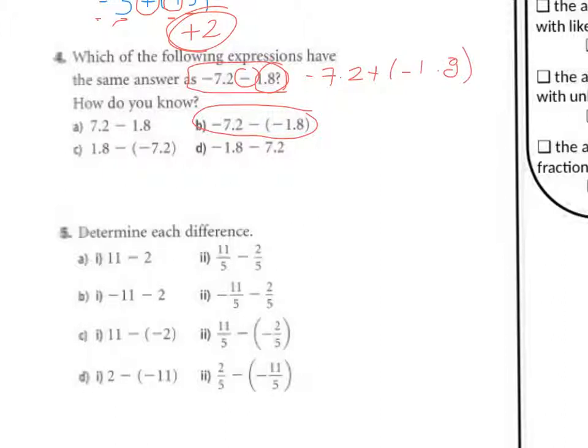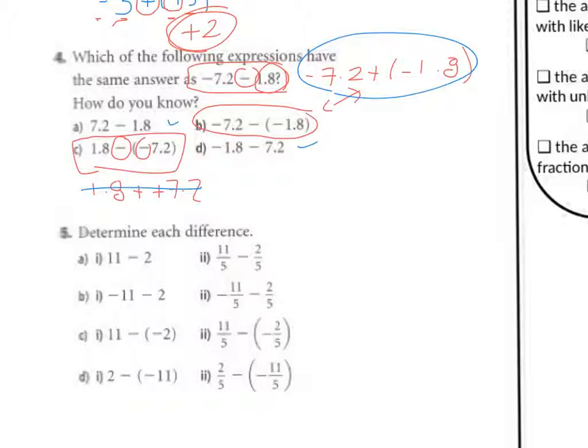And now I can just go down here. These two match. I can rewrite this one as 1.8 plus positive 7.2. So we know these two don't match. And then you do these two, rewrite them, and see if they match. Or you can just figure out what the answer for this is going to be, and then compare all four. Either way is fine. I would probably just rewrite them as an addition statement, and then it might be an easier way to compare. You'll save yourself some time, but whatever works for you is great.